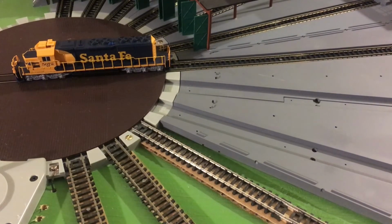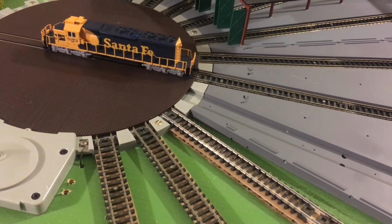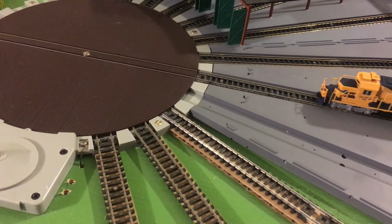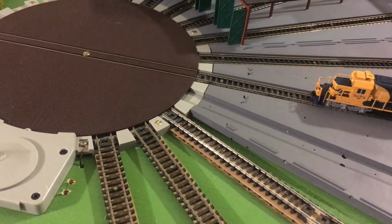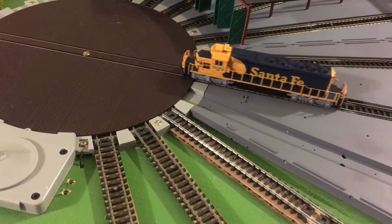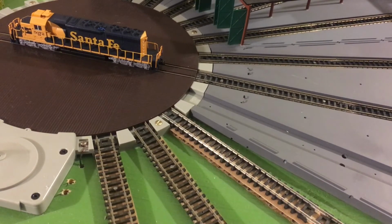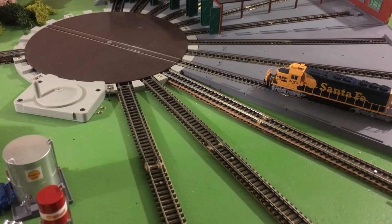That's pretty neat. I gotta admit, it's pretty cool laying down some new track and then running the first engine the first time on that brand new track. Just feels really good. Very cool stuff.